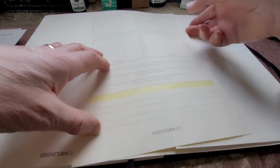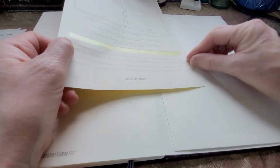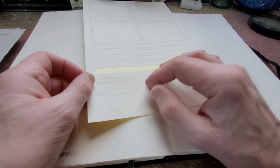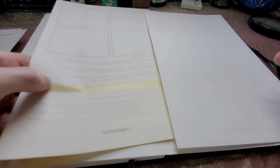And of course, with Leuchtturm, you get generous book plates. You get a couple, actually you get 4. You can put your name and address and things like that. And there's a blank one here if you prefer blank. And you get these thin spine stickers. So when you're done, you can put the dates or something on that. And if there was a major event or something like that, you can make little notes. And then if you're into putting your notebooks and journals on shelves, you'll be able to tell the dates right there. And that's always nice. And I often use these for other notebooks and things that I have. Not all brands of notebook makers include nice little things like that. Very nice to have.